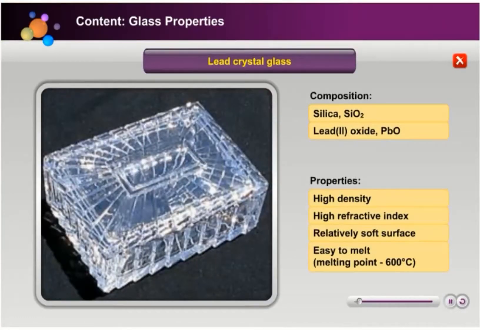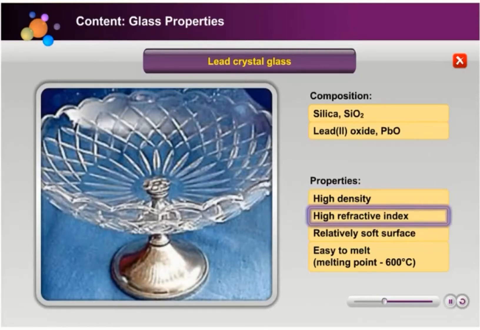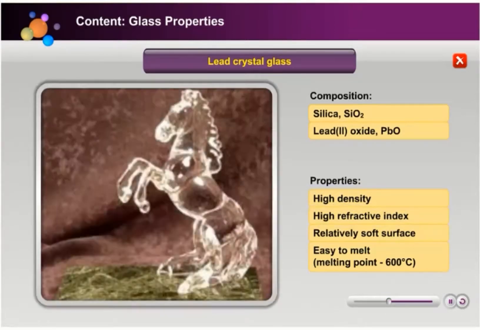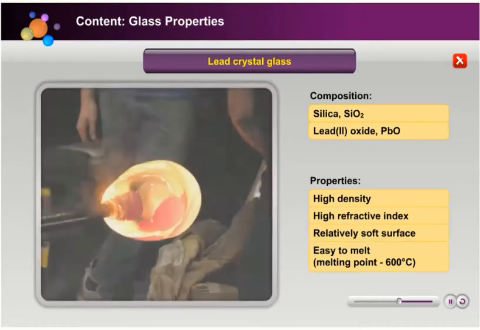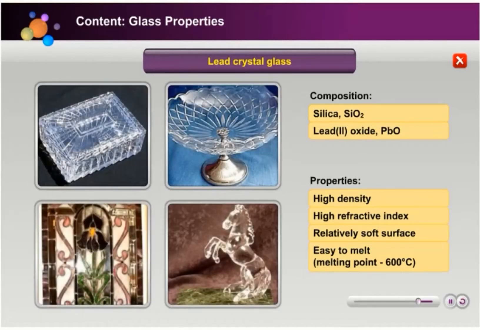These are lead crystal glasses. Any glass containing at least 24% of lead(II) oxide can be described as lead crystal. This glass is made of 60–80% silica and up to 30% of lead(II) oxide. Lead crystal glass has a high density and refractive index. Compared to borosilicate glass, lead crystal glass surface is soft for grinding, cutting, and engraving. Lead crystal glass has a low melting point of approximately 600 degrees Celsius, compared to soda lime glass which has a 700 degrees Celsius melting point. Lead crystal glass can be crafted into fine tableware and art objects. Its optical transparency and lead content makes it suitable to be made into fine crystal.